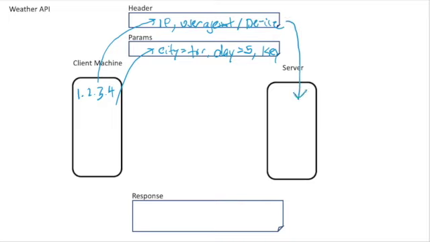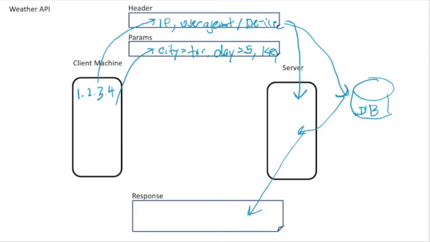And so the server is going to go and it's going to say, okay, I'm going to look into my database repository here. And based on what you're looking for, I'm going to go ahead and pull all that information based on these request headers and the parameters. I'm going to take that information, curate it. I'm going to send it back as a response object, and in the response object, I'm basically going to have all my information, so that's going to be equal to my weather forecast and a whole bunch of other stuff, and that gets displayed back to the client machine.